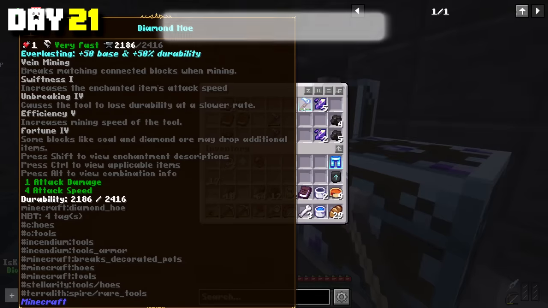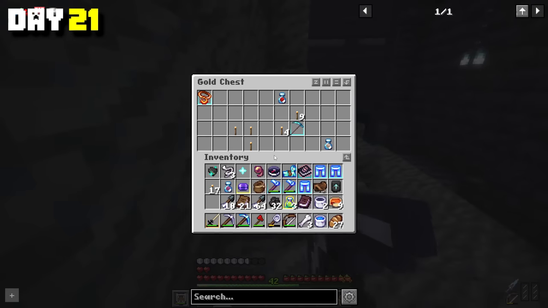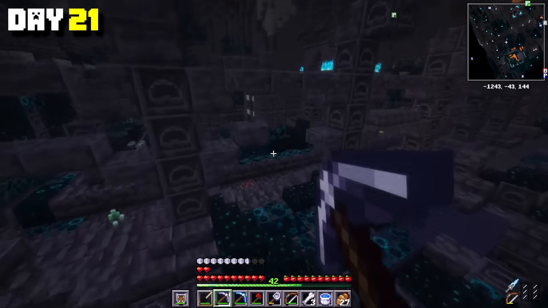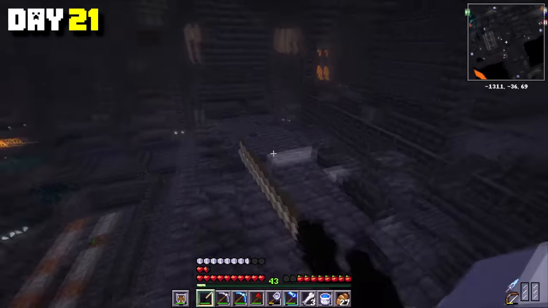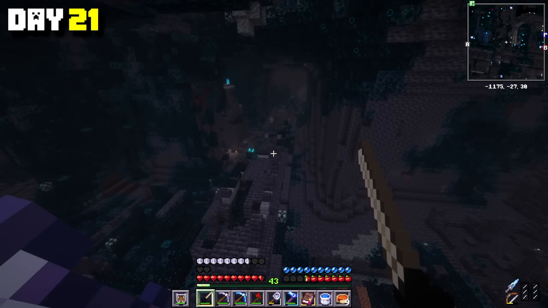A lot of crazy diamond gear, a golden apple. I got an enchantment book called the Insane Aspect, which I will be using for later. You'll see what I put it on. It's pretty crazy. So yeah, I finalized a little bit of the search through the ancient city, found a bunch of cool ore like adamantite, and just started making my way out of here, back home.